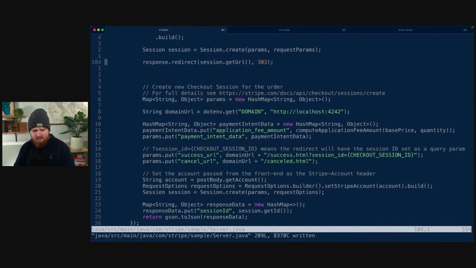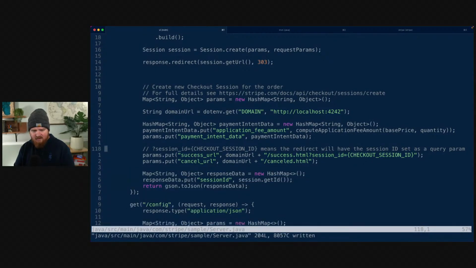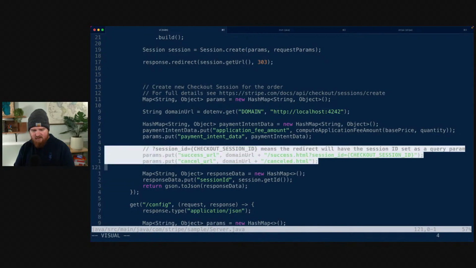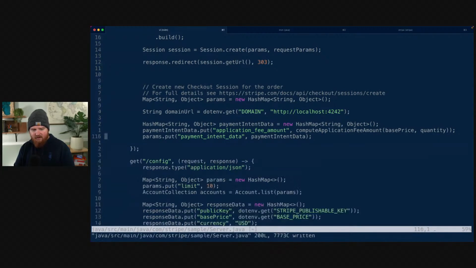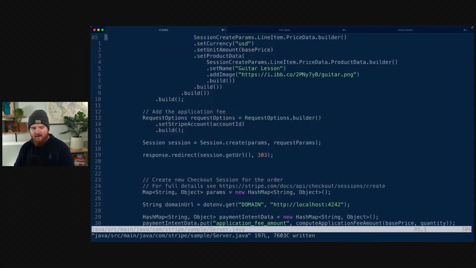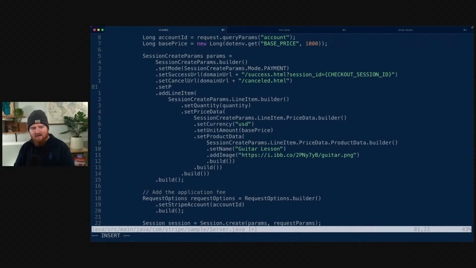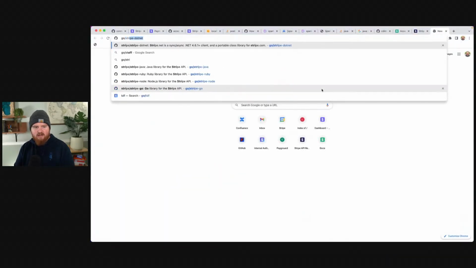Oh, look, this was already, yeah, okay. So this was already sort of how it was working, and we got success and cancel. We don't need that part. Okay, we still do need this application fee amount on payment intent params. So as part of our session create builder, I think we can say .setPaymentIntent. Oh, let's just go find it. Go Stripe Java.